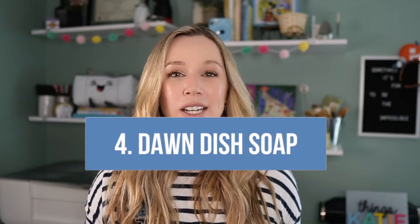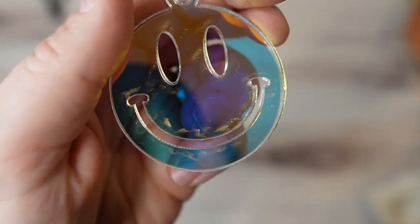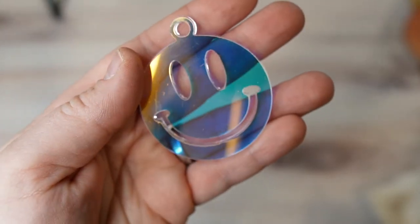The next item you might already have in your home, and you'll be surprised to see why we're using it with our laser — and that is Dawn dish soap. Dawn dish soap can be used in place of masking on holographic, iridescent, or mirror acrylic to help prevent flashback from the laser interacting with the honeycomb tray and the metal edges. Without it, you can get jagged edges on your cuts that really aren't attractive. You can layer the Dawn onto your material and elevate it slightly to prevent that flashback and get clean, beautiful cuts. When you're done, simply wash it off — it comes right off.